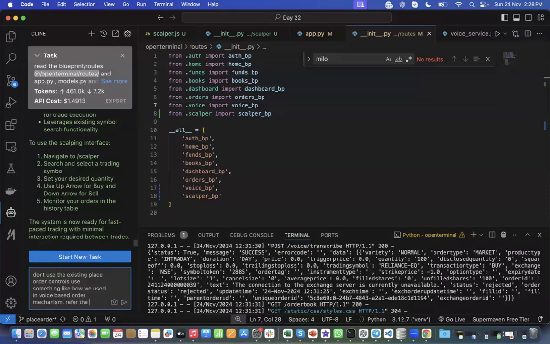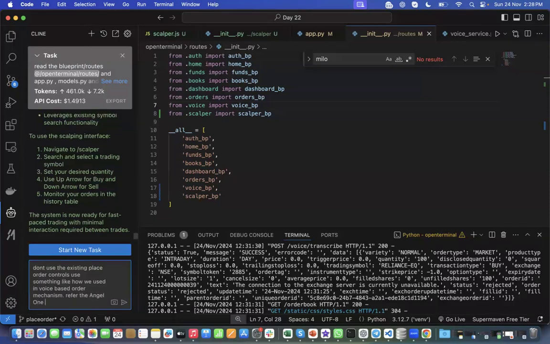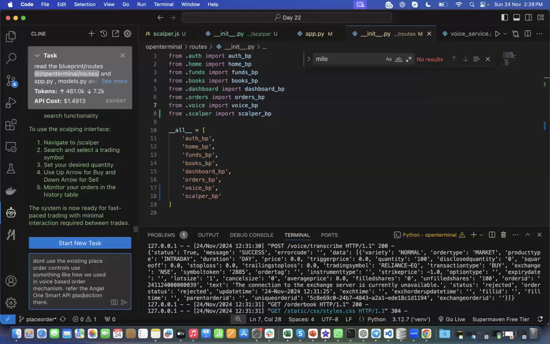Refer to the Angel One Smart API place order section. As of now, it's trying to place orders using the existing route from the watch list based order placement, and I don't want to use that. I want to build a new one.